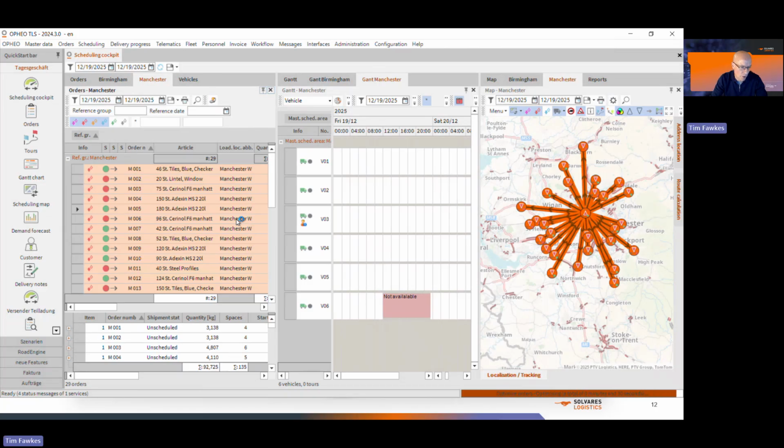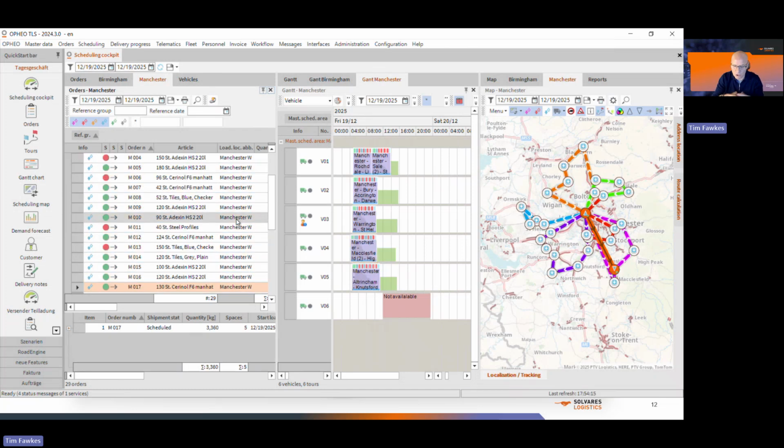The optimizer is something that we configure for our customers. There is a lot of deep functionality within the system that requires configuring, and we would work with a customer to configure the optimizer for their individual use case.